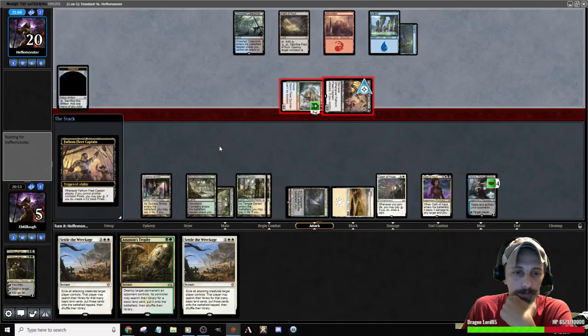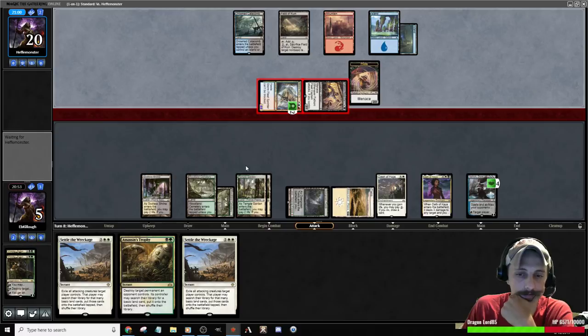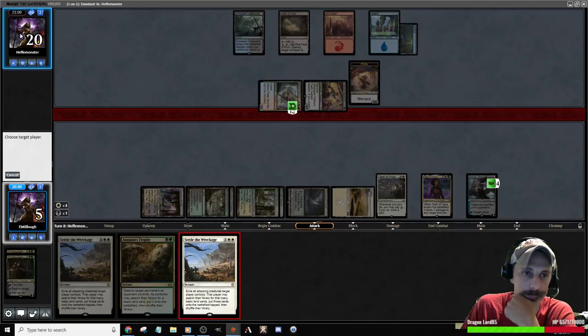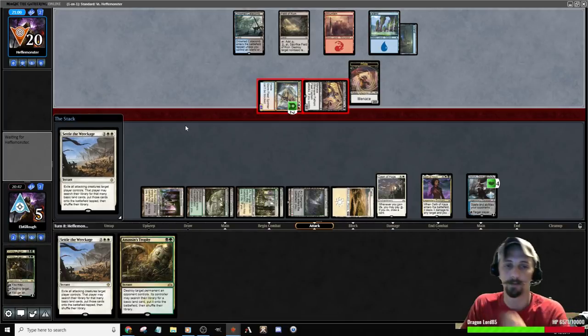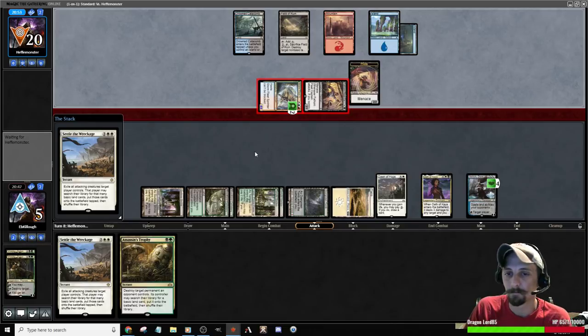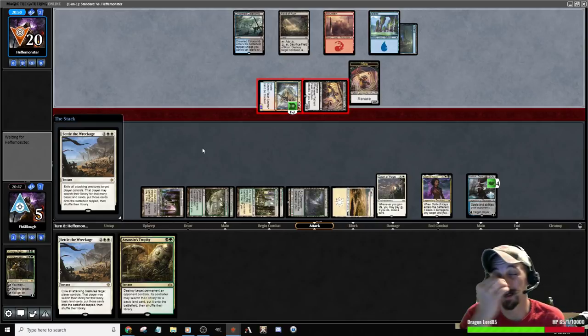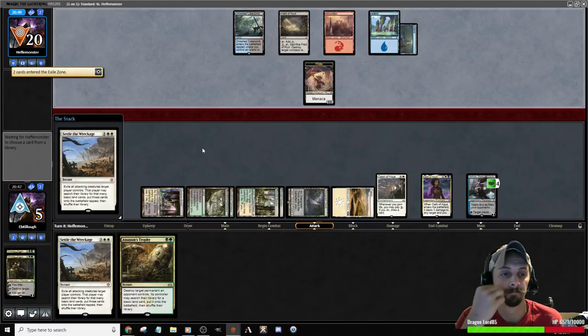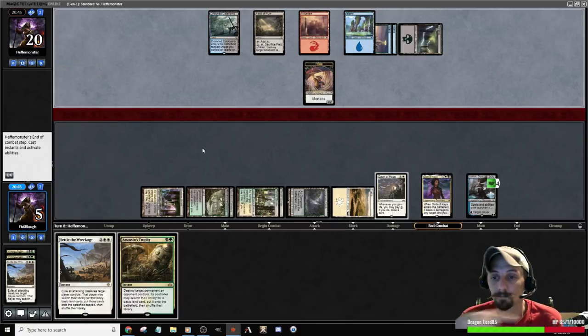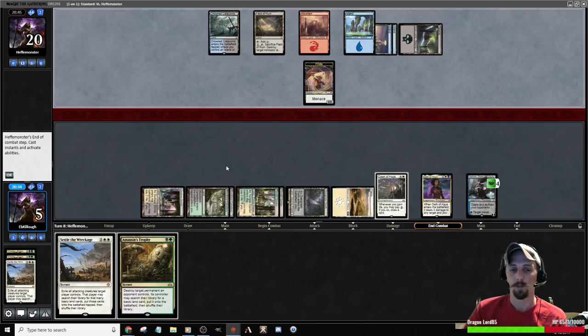Alright, let's go ahead and let him pay for this. We attempt to settle the wreckage. I love this card. This is one of my favorite pirates that was printed. He's got a counter spell. We're just in trouble. What the hell?